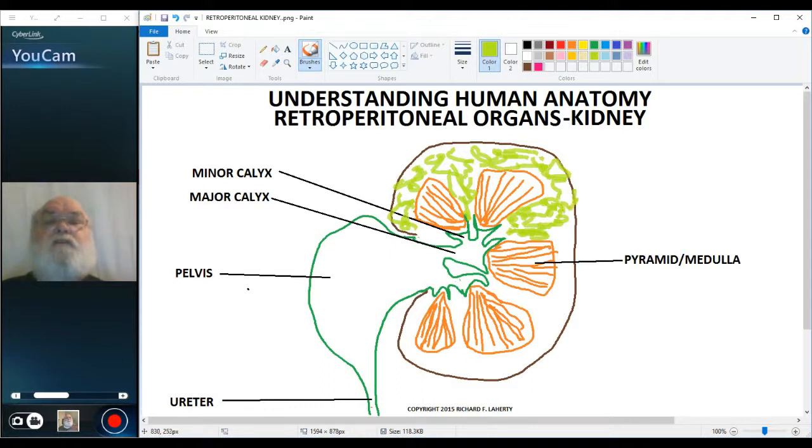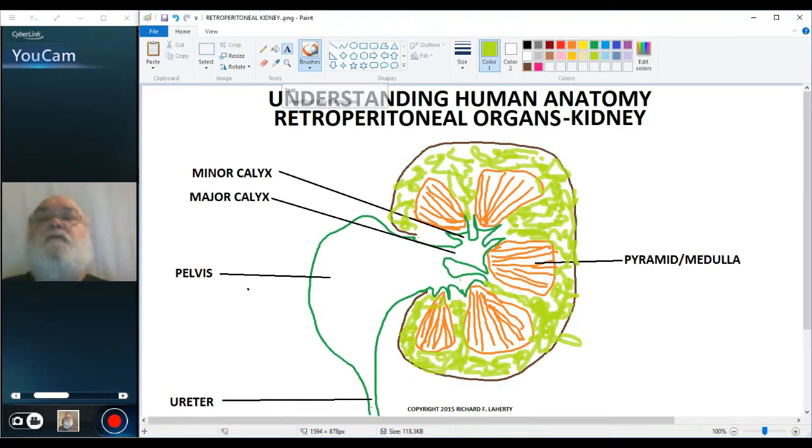It looks very granular to the naked eye. I'm trying to give that impression with just the way I'm sketching things in here. Structures we have in the cortex would be the glomerulus and Bowman's capsule, and we would have the convoluted tubules.